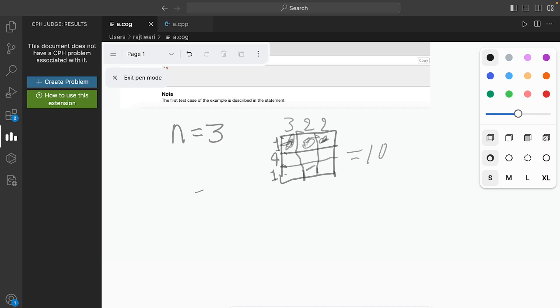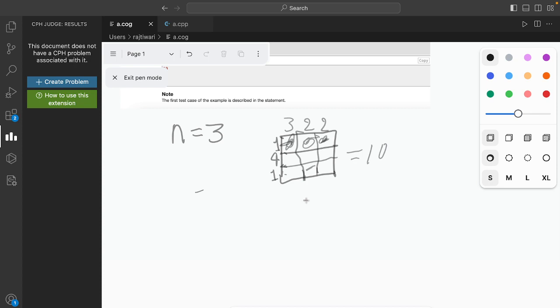Basically, we just have to do it by filling a single row or a single column. If we find out which row or column it will be, we can figure out the cost. Generally, it will be either the row with the least cost or the column with the least cost.